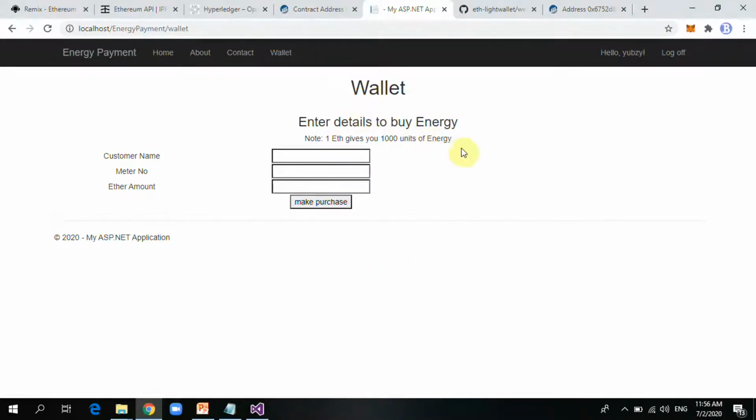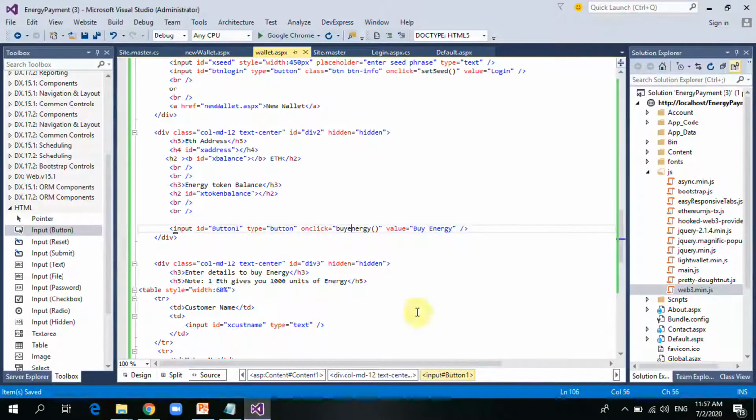Note 1 ether gives you 1000 units of energy. So you just enter your customer name, your name, a meter number, and then ether amount. Then you click make purchase. Now, of course, you know your ether balance already, but I think I also need to display that up here so that you get to see your ether balance as you're buying the energy.